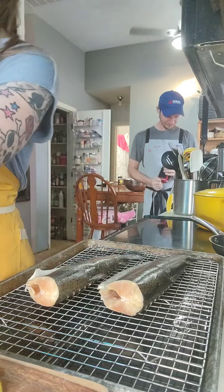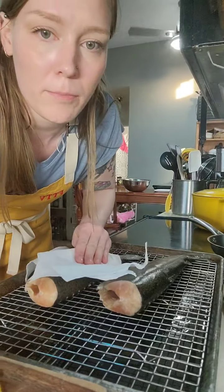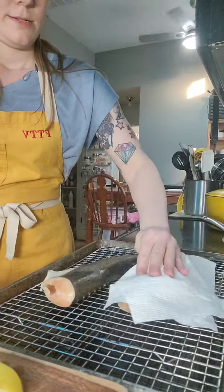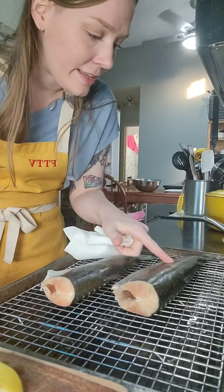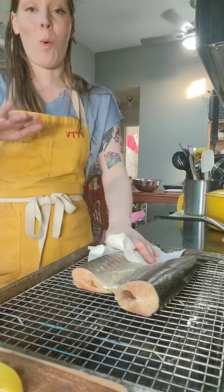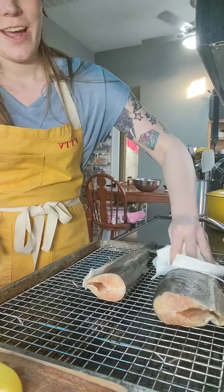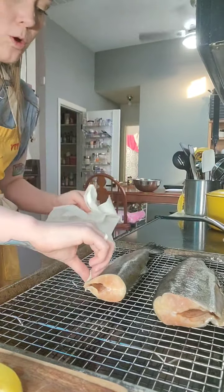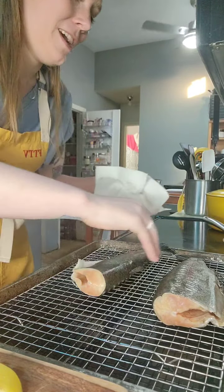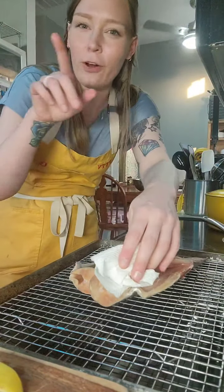So I'm going to pat dry one more time because it is important. I did pat it dry earlier, but it is important, important, important. Yeah, the scales on here are just so tiny. Y'all, I spent a long time watching ways to scale a fish and how to do that. I spent so much time doing that before I spent the time researching if I should. So, goes to show, whenever you're learning a new recipe, before you try to learn how to do something, figure out if you should first.